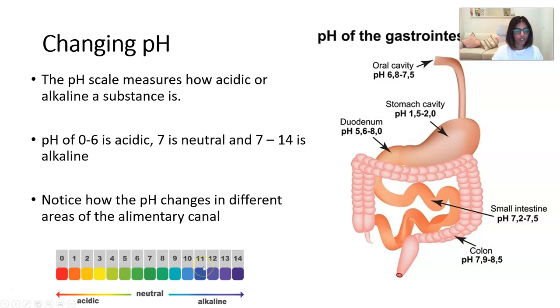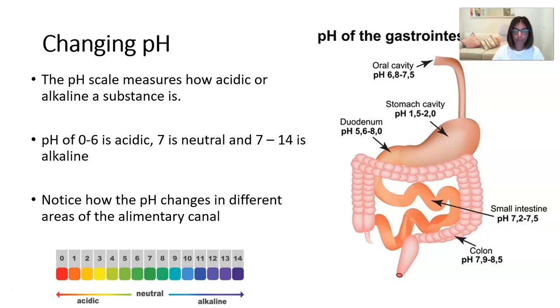What's important to understand about the small intestine is that the pH is changing. If we look at this cartoon picture here, we can see that in the mouth, the pH is relatively neutral. As we swallow food down the esophagus and it lands in the stomach, the pH dramatically drops and it becomes about 1.5 to 2.0 because of the hydrochloric acid that is secreted from the gastric pits in the stomach.